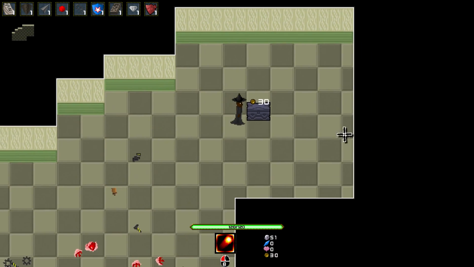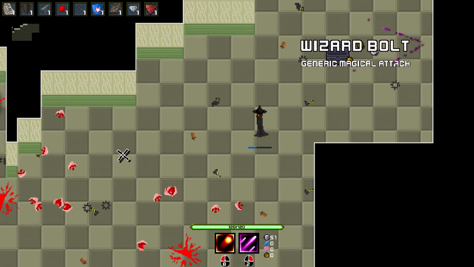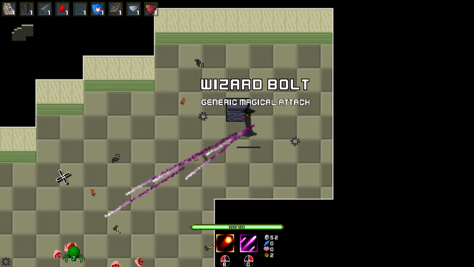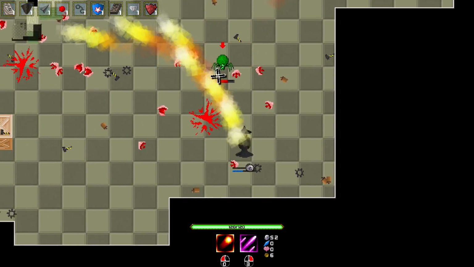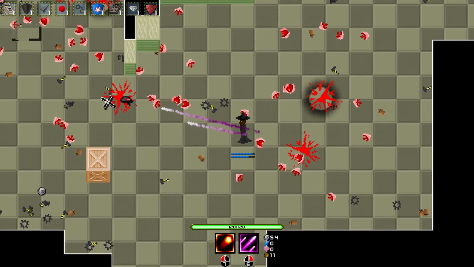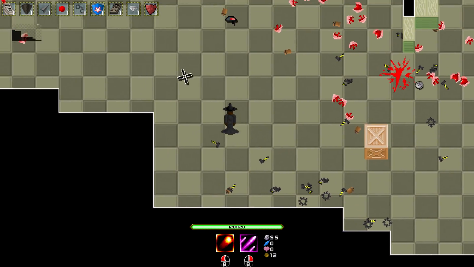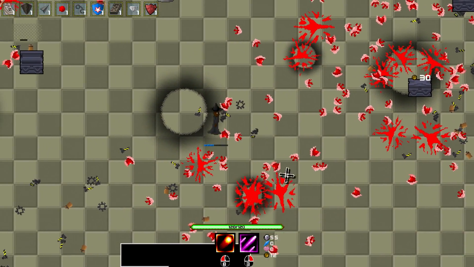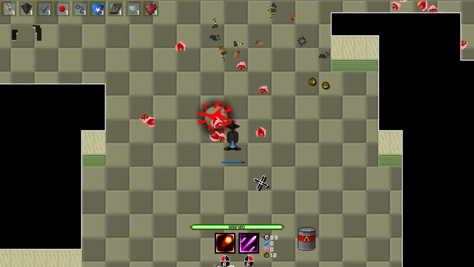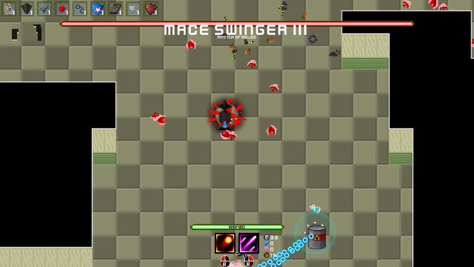What are we gonna get? Please, another spell. Yeah, what's this one? The Wizard Bolts. Alright. Generic magical attack, I'll take it. Especially considering I can slow people now. Yeah, that feels satisfying. I'm good with that. Alright, let's activate this altar if I can find it. I think I already found it once, but I just didn't care. There it is.